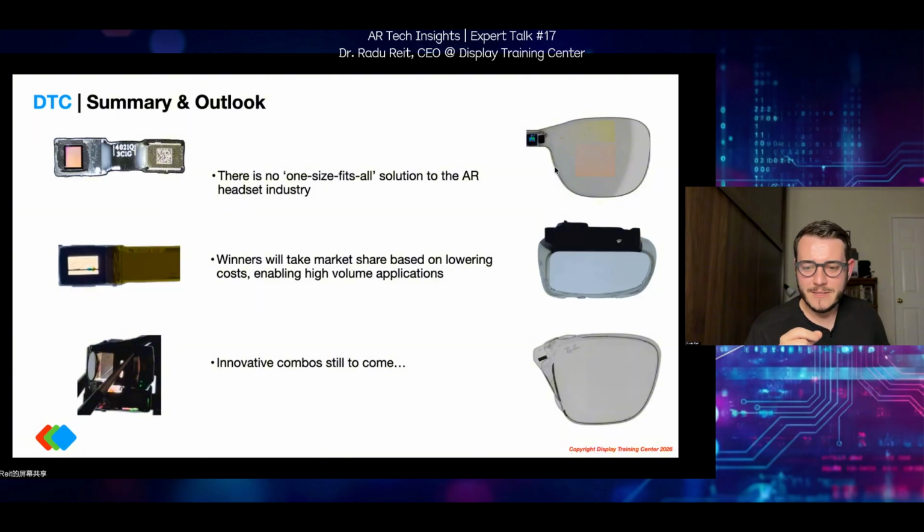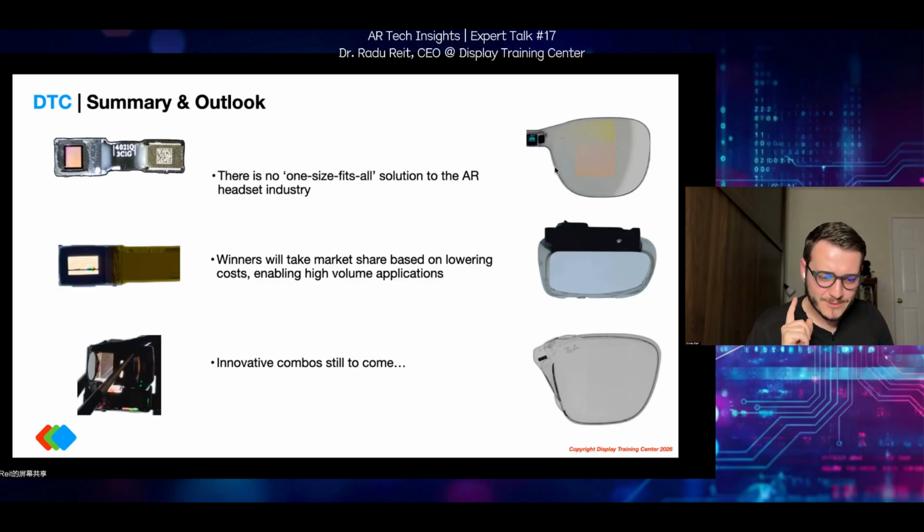And really, the winner in this industry is not going to win based off of the technical metrics or just how great of a display quality that they can make. They're going to be making something very cheap, and at a good enough quality to make sure that we can enable really high volume applications. And those applications, unfortunately, are not going to be driven by the hardware teams that we may have in this room. It's going to be software applications that we just don't even know are being created today. So hopefully, the software guys can make something really impressive for us so we can sell more hardware.